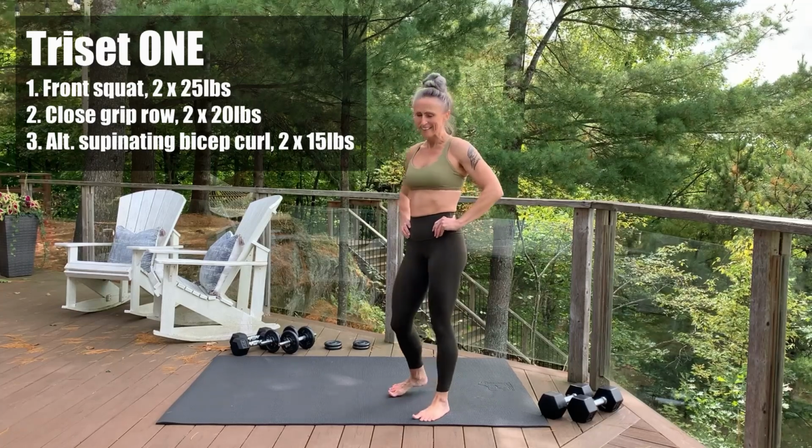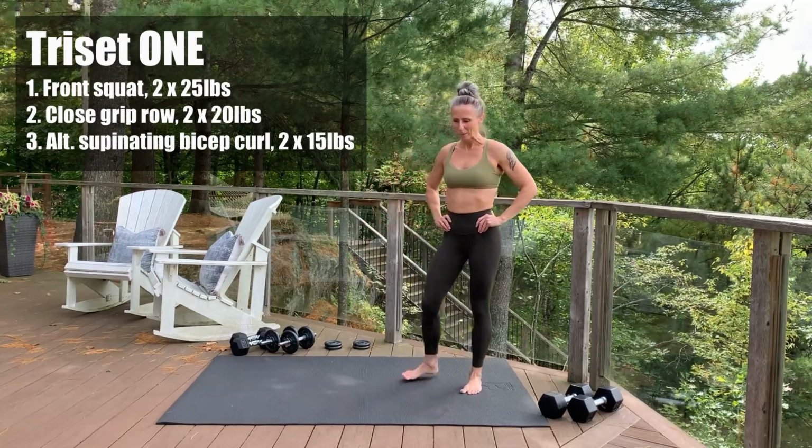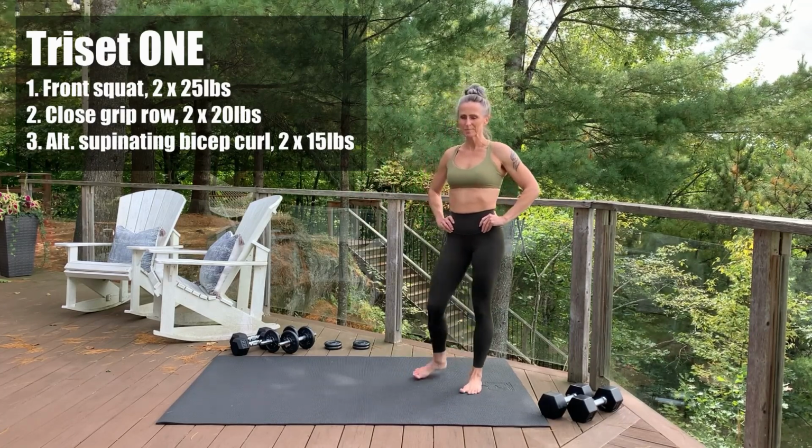Here's Triset ONE. I'm sharing my weights because I've been asked. Always pick the right resistance for you. We're working to 15 reps.